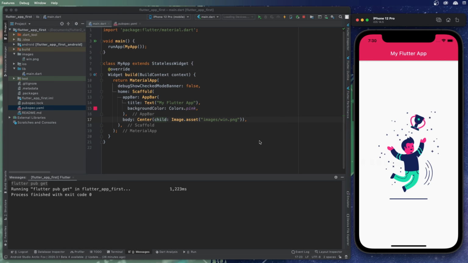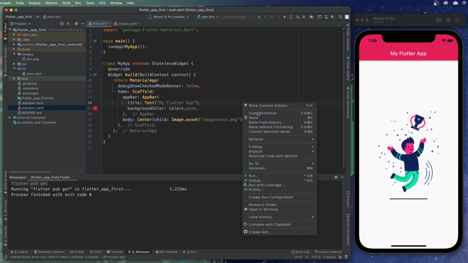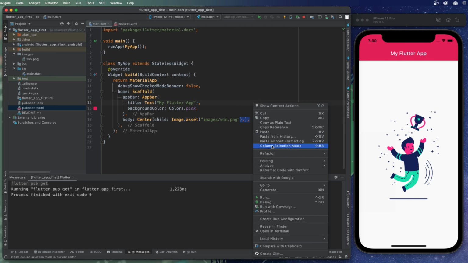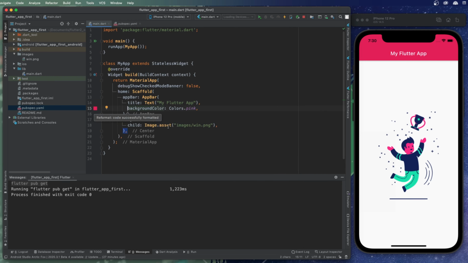Okay, and just before we finish this video, you can see that we have two brackets, one after the other. So if we click on Format Document, nothing will happen because we don't have the comma. So let's try it. Nothing happened. But if I add the comma, so now we have the bracket, the comma, the bracket, and the comma. If I press on Format Code, here you go, you have something more beautiful to see.